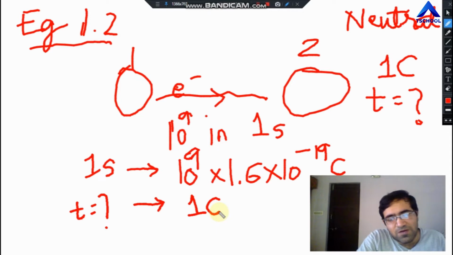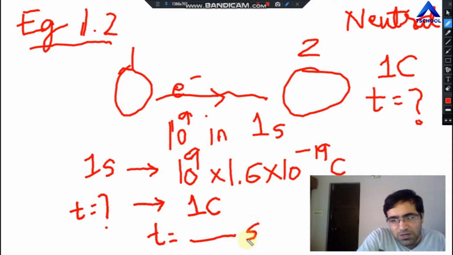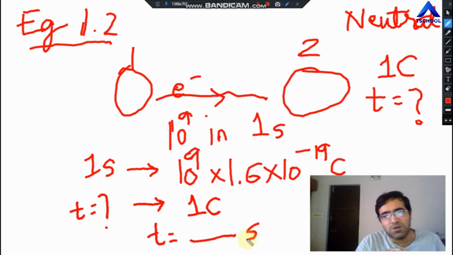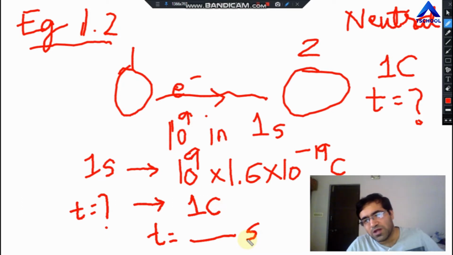I'm leaving that part for you, so that will give you the answer as t, which is something in seconds, right? And just by looking at these numbers I can say that the answer is going to be actually very huge because of the powers involved over here. So whatever it is, later on you could convert it to bigger units like days or hours or years or anything. Okay, so that's it for this example 1.2. I hope you are going to complete it on your own.